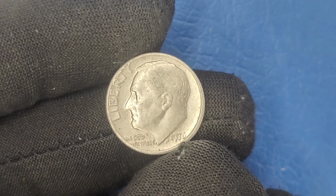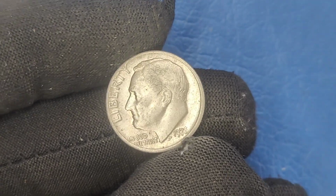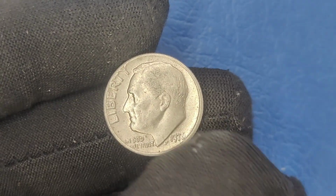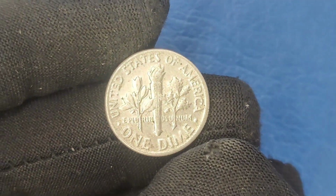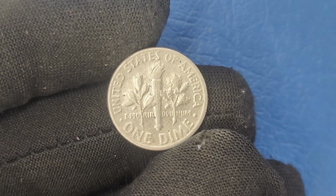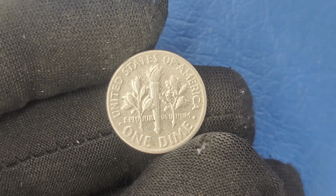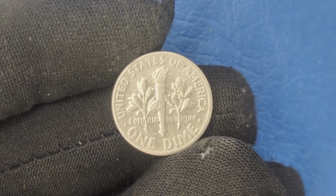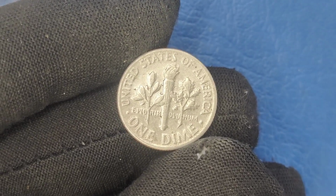So far, only a small handful have been discovered, and the rarity makes it highly desirable to collectors. This combination of historical significance and scarcity is what drives the price into the millions. One of these coins fetched a staggering $1.6 million at auction, cementing its place in the record books.